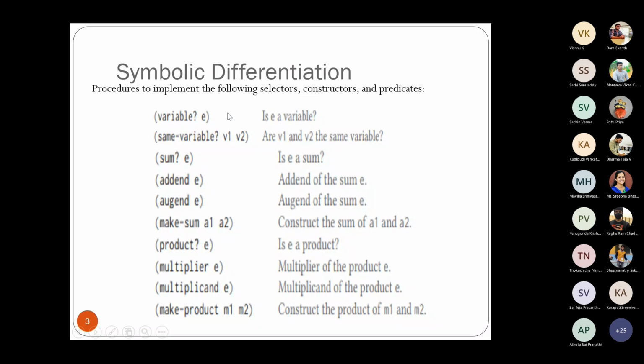The definition of the variable is nothing but symbol question mark e, which will return you true or false. That is what I expect. So variable question mark and e, given the argument, has to return you true or false. If it is false, we can't proceed further. If the second argument is not a symbol, we can't proceed. That is what this particular thing is required for.